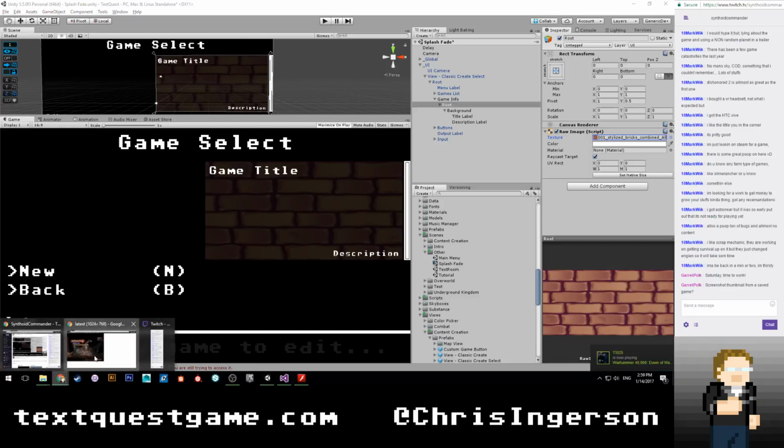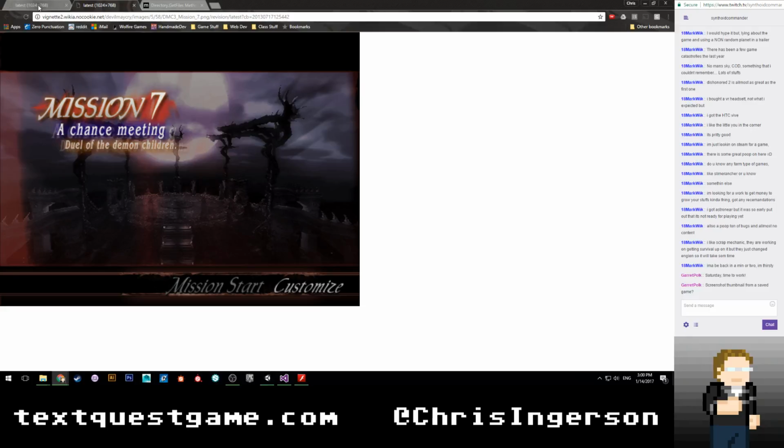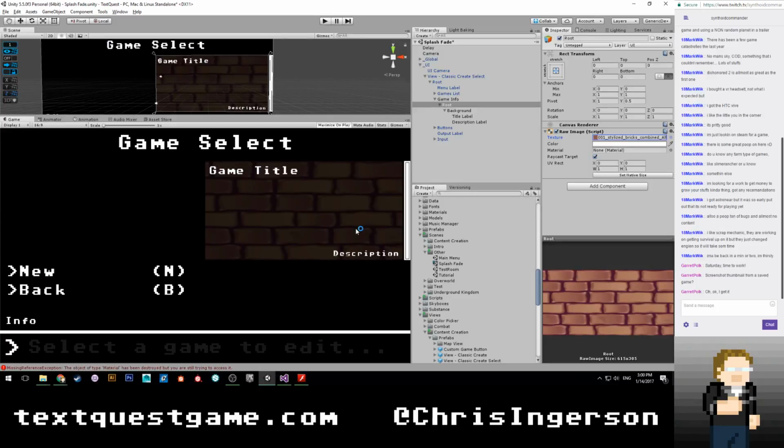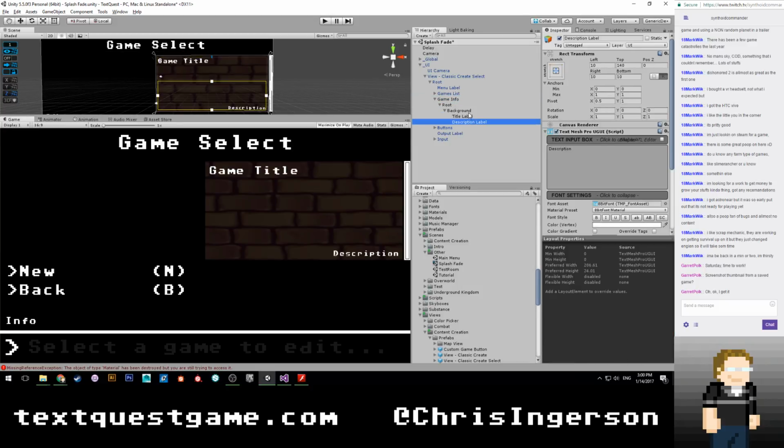Instead, it's going to be something like Devil May Cry, for example, where you have, like, this is the title of the game that you would be playing, so it's a custom game. It would show the title. Then maybe a tagline, if the creator wants to have one, and then a description, as well as a background image, just to give custom games a little bit more flavor and let them have a more personalized touch. So you don't just have to use a game title to attract people. You can let people see a little bit about your game before they actually play it. Okay, so that is currently... I think that works.